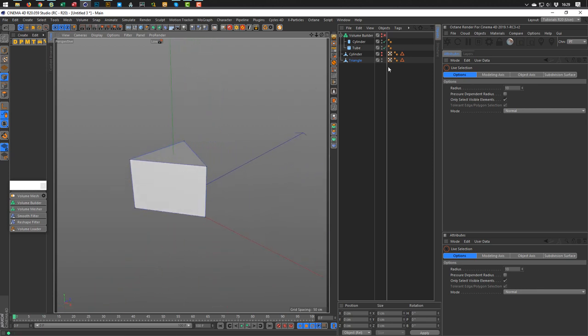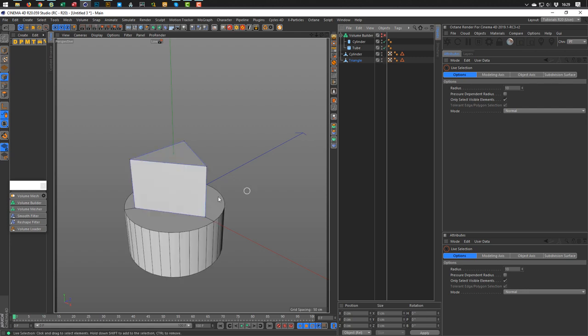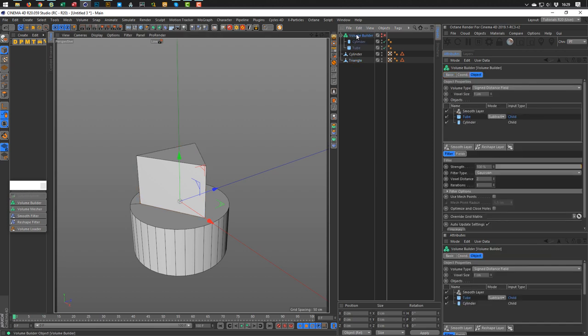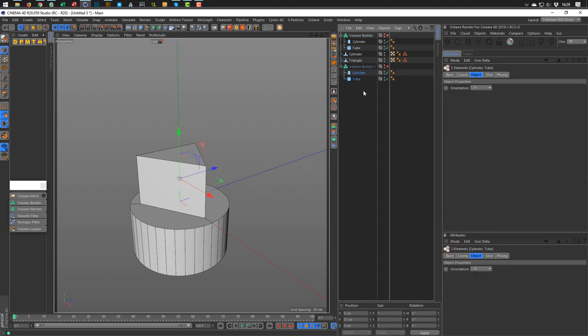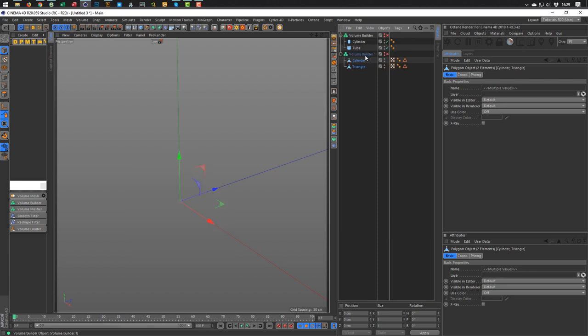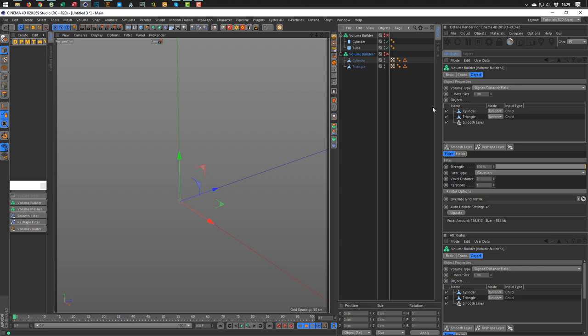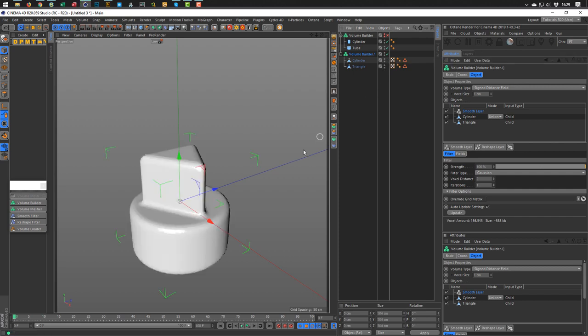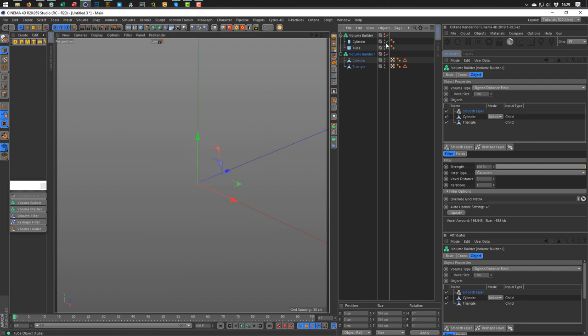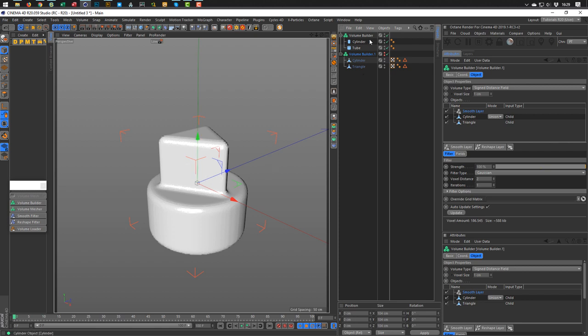Good, so far so good. Now we have these two objects separated. And when I put this object now in a volume builder, in the same volume builder like this one, so I just copy this volume builder here, delete these two guys here, and bring these two guys in. So this would be the same volume like this. So let's go to the volume builder here, and be careful, the smooth layer has to be on the top here. So that means, let's do this. You have this volume, and now hide this one and bring this back. This is exactly the same volume.